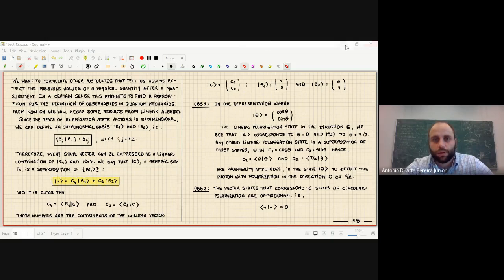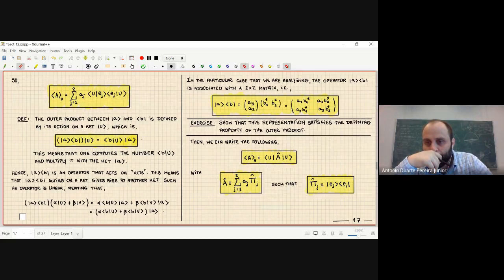Let me go back to the chat. So the exercise you just worked out, wouldn't the left-hand side give us a column vector, while the right-hand side a row vector? No, if you have that in a vector equation, then you're wrong. You cannot have that when you have an equation that relates to vectors. If on one side you have a column vector, then on the other side you must have a column vector as well.